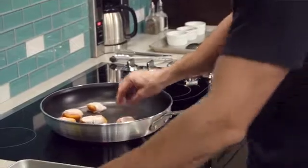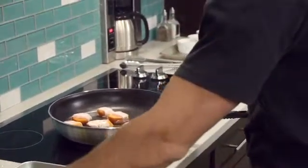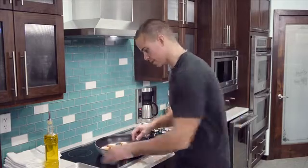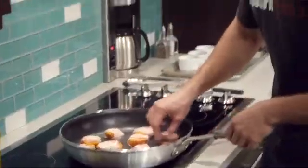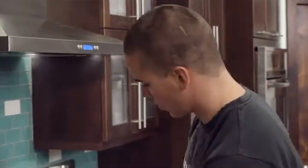Alright, now these make great snacks. You don't just have to eat them at the holidays, for the holidays, right? You can eat them any time of the year. Get these set in here. And all we're doing on that bottom side is just searing that seam together, the joint where the two pieces of bacon overlap. You want to sear that together.